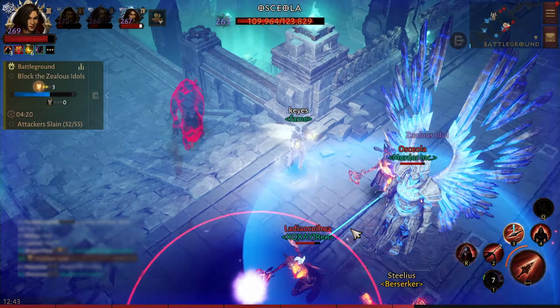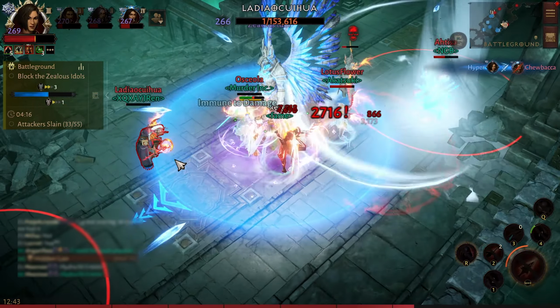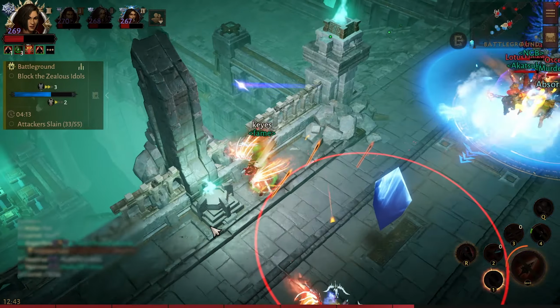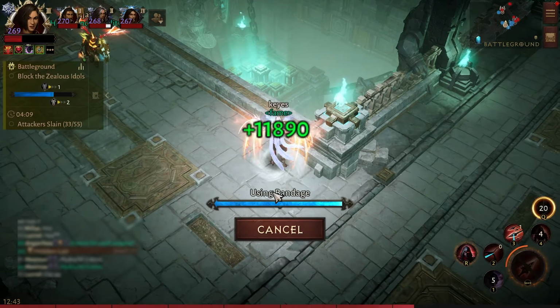I push in. Multi-shot to get uncontrollable. And a huge fear. Get cooldowns. Back up. Smokescreen recover. And I heal.